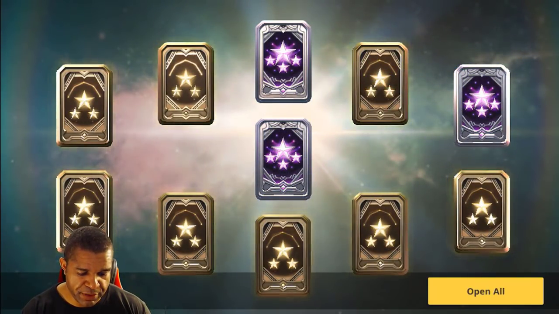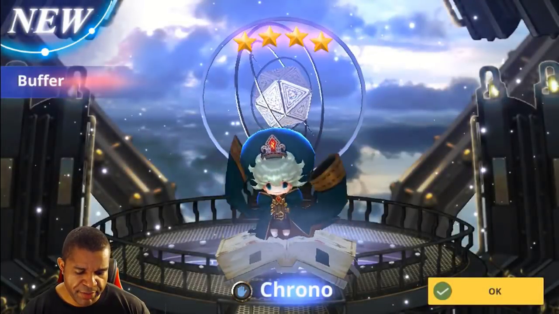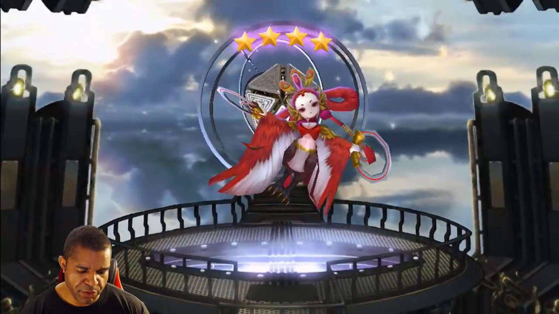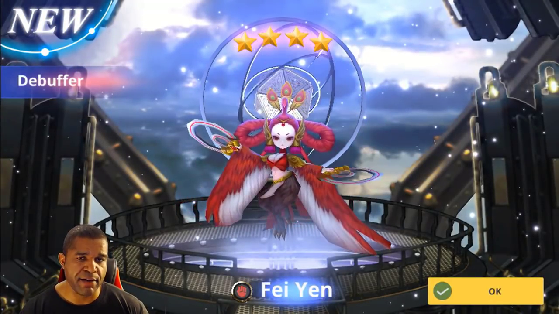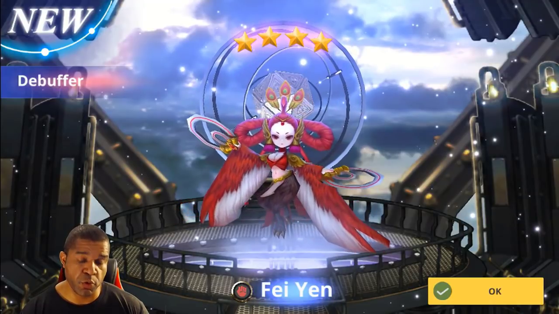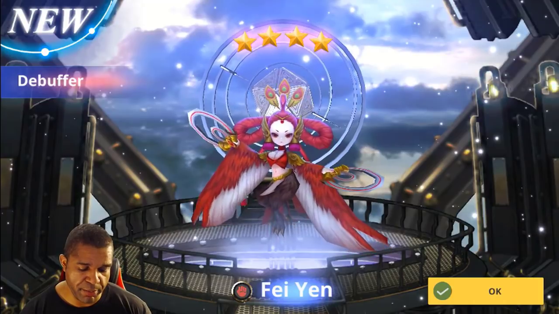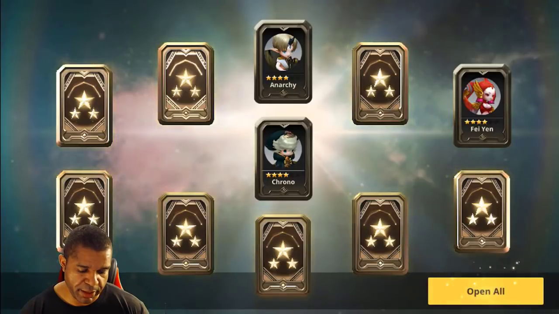So we did get, I got to give a hand to it, this is not too bad. We got a couple of 4-stars here. Now I have the other version of Chrono. I don't have this one here. The other Chrono was good. The only thing was that the Chrono that I have had the acceleration of the cooldowns is similar to Carlotta. So obviously Carlotta is the better monster here, so I'm pretty excited about that. But having another unit like Carlotta is going to be really good.